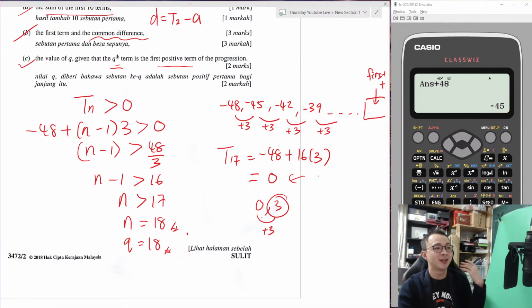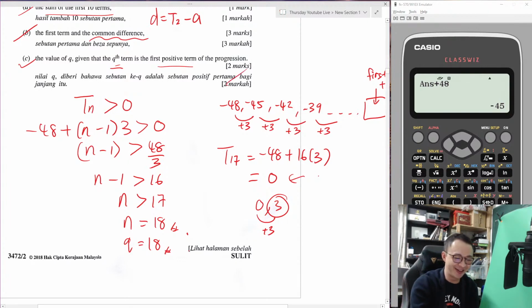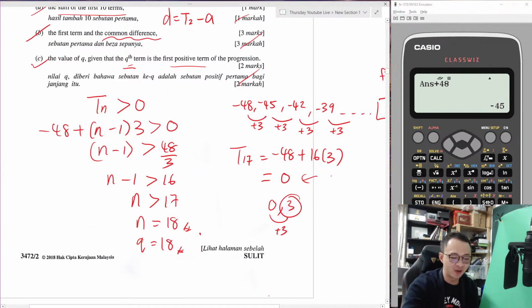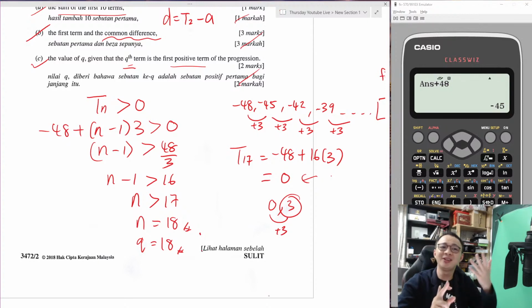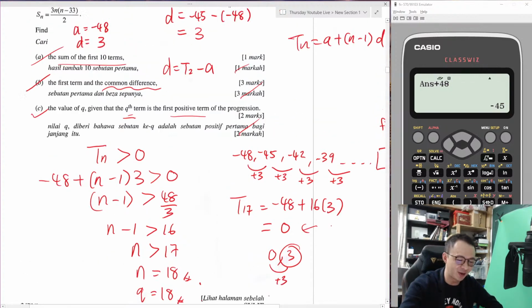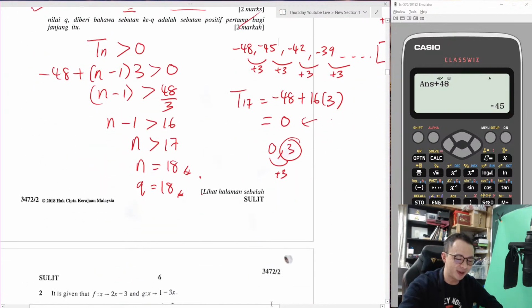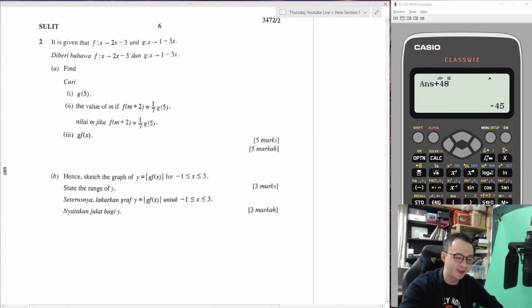So yeah, I hope you can understand these 6-mark questions. It's not too bad if you get the idea. Because normally in SPM they love to give a KBAT question for this topic, progression. They love to make things very difficult in this topic, but yeah, hardly see something quite easy like in 2018. But just the first question is easy.